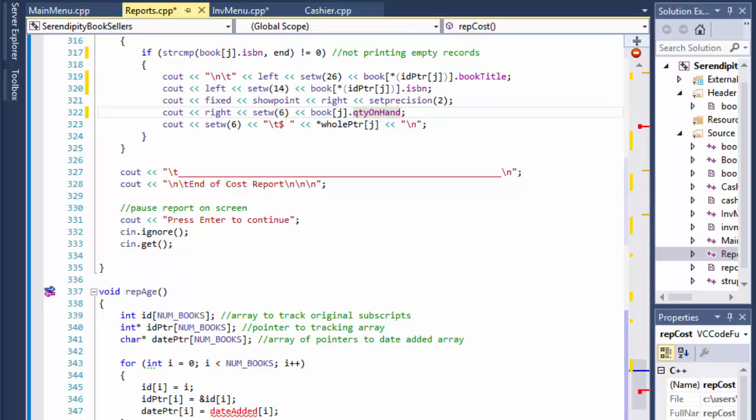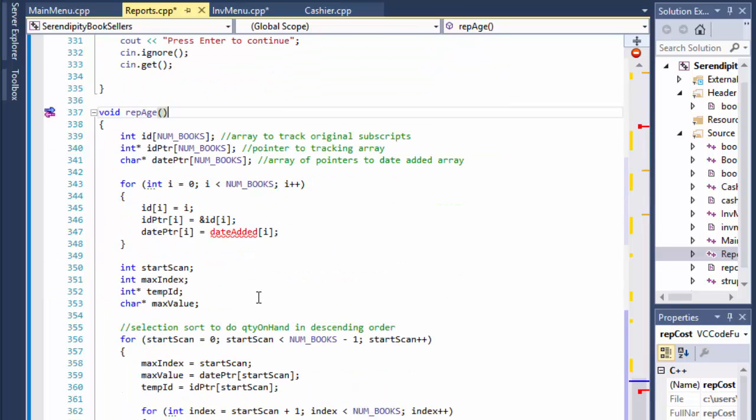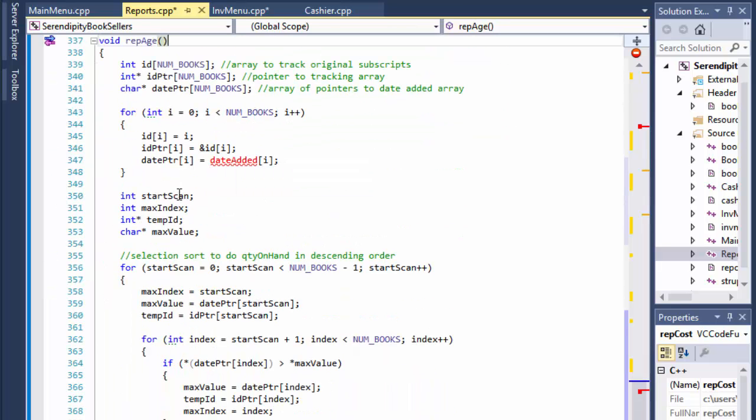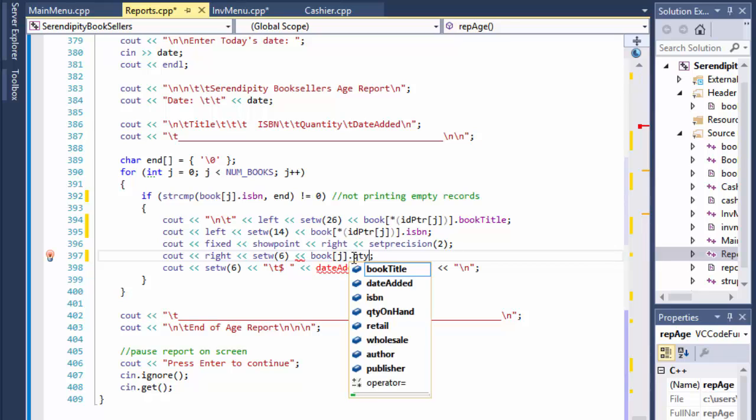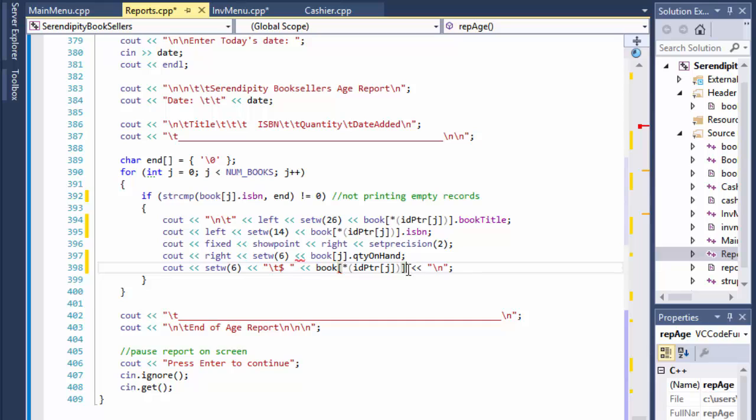That's the cost, and now we have the age. So this one's going to be book dot date edit, and over here same deal, dot ISBN, book title, and quantity on hand, and this one's going to be date edit.